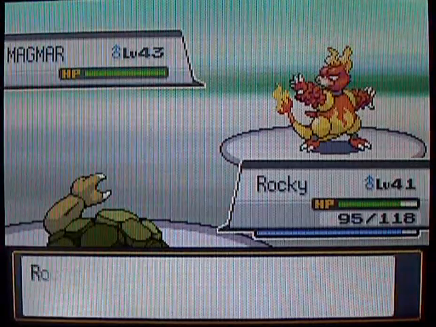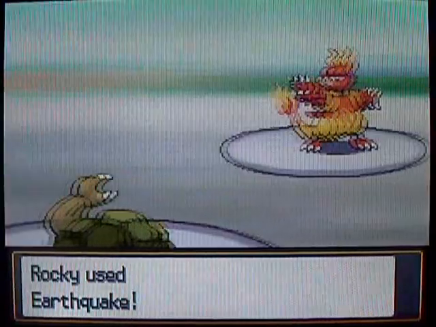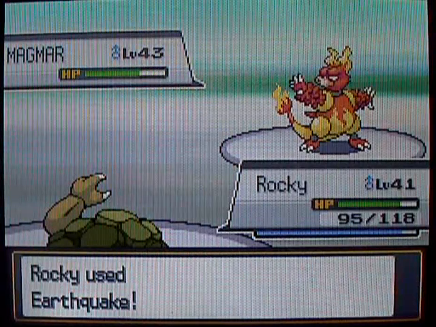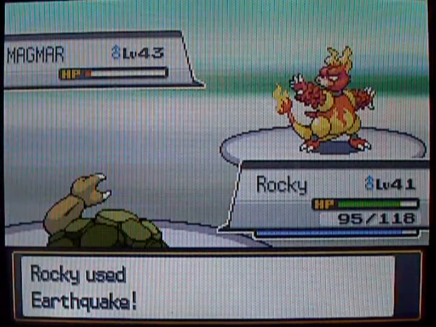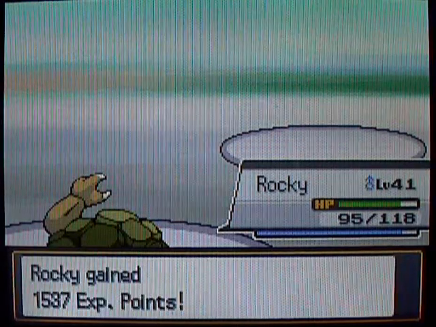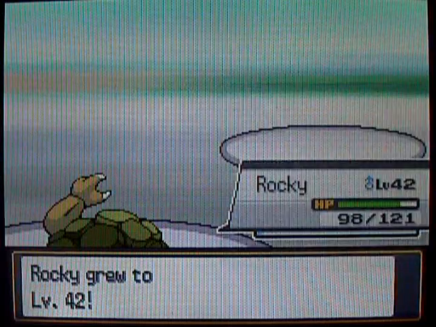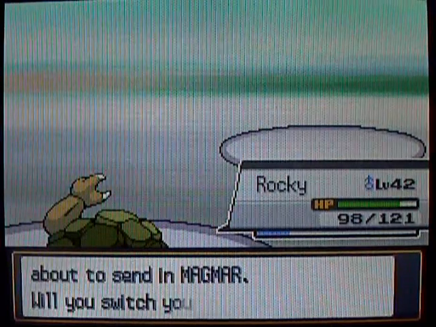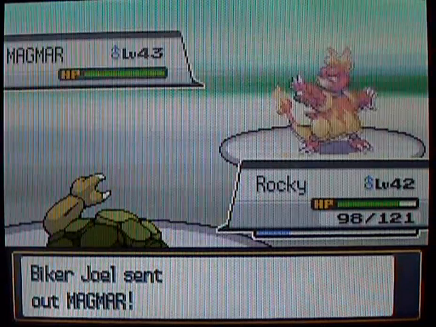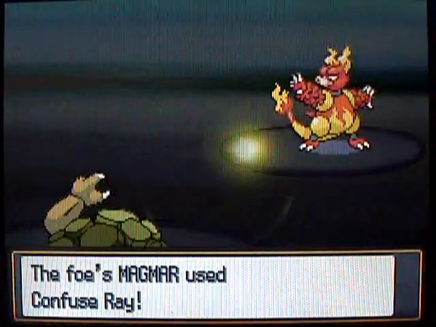Lava Plume, not very effective, so Magmars aren't really that tough for Rocky to knock out. It's probably a terrible idea in real life to use Earthquake on the Cycling Road because this thing is built on big posts over the water, so if we used Earthquake, we'd all just fall into the sea and drown, and it would be ugly, but oh well, whatever. In the world of Pokemon, you don't need to worry about that kind of stuff. So we got another Magmar, so another Earthquake should do the trick. Oh, crap, Confuse Ray.